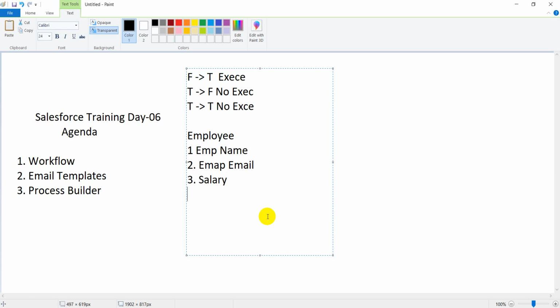Now what I need to do is calculate the HRA, meaning 40% of salary, and a traveling allowance, 2% of salary. This should be calculated using workflow field update.